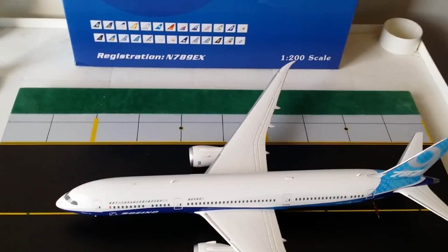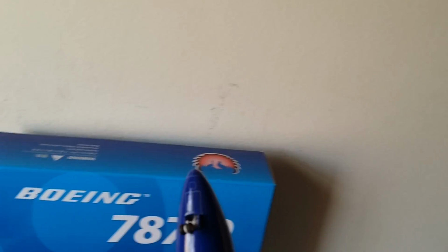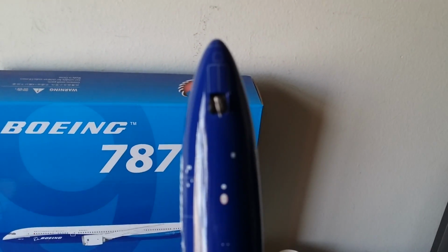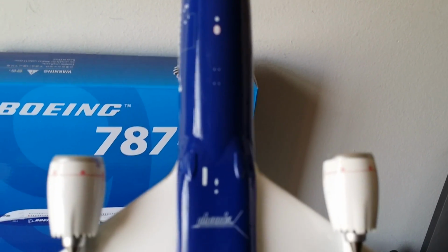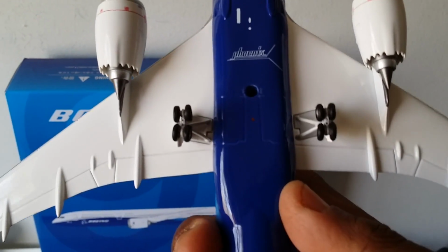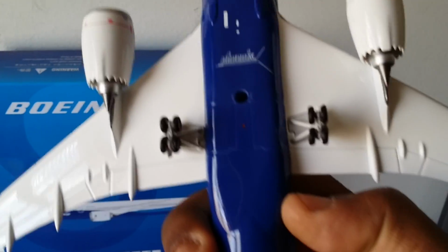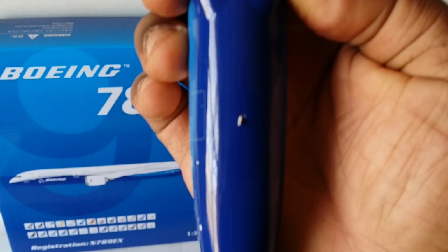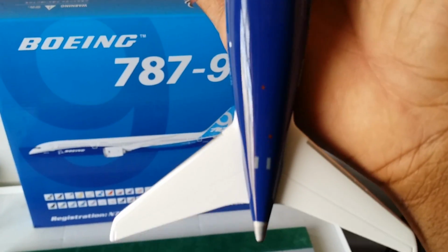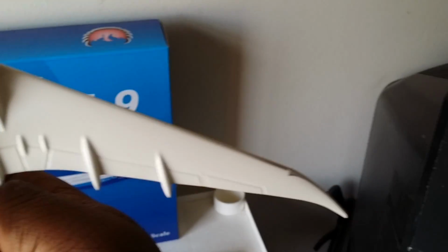Now I'll show you the bottom of the fuselage. It's all blue. You know, there's the finish. There's where the hole goes in. The stand goes there. Yeah. There's the gears there. They're not retractable. They do tilt though. There's an antenna there. There. Alright. See the engine. No registration number on the wing because it's one of the experimental planes, okay?